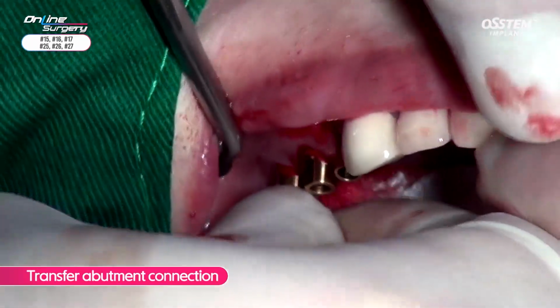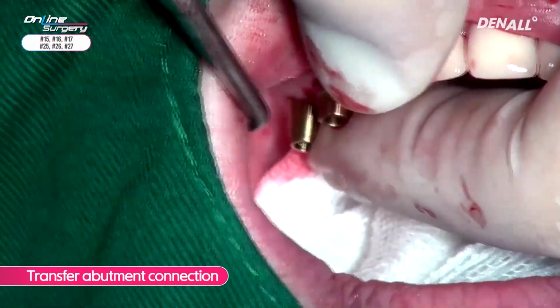In immediate loading case, I will use non-hex type abutment.